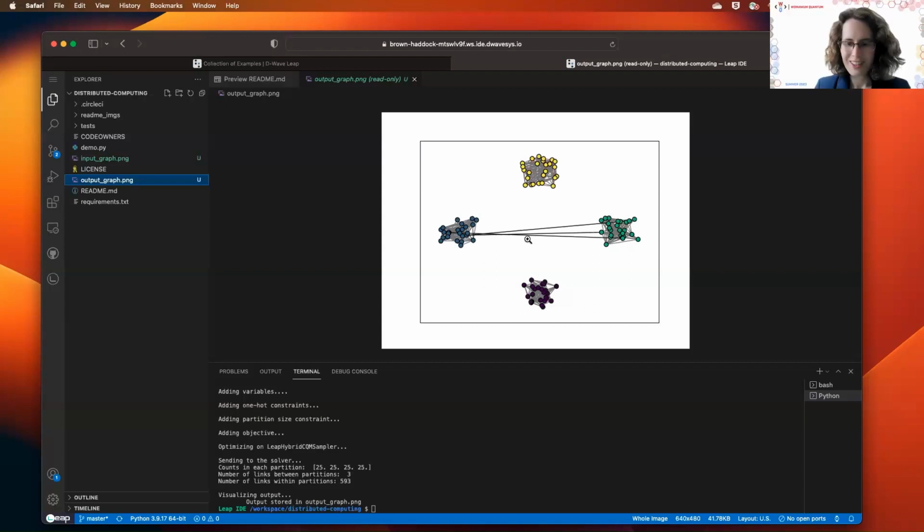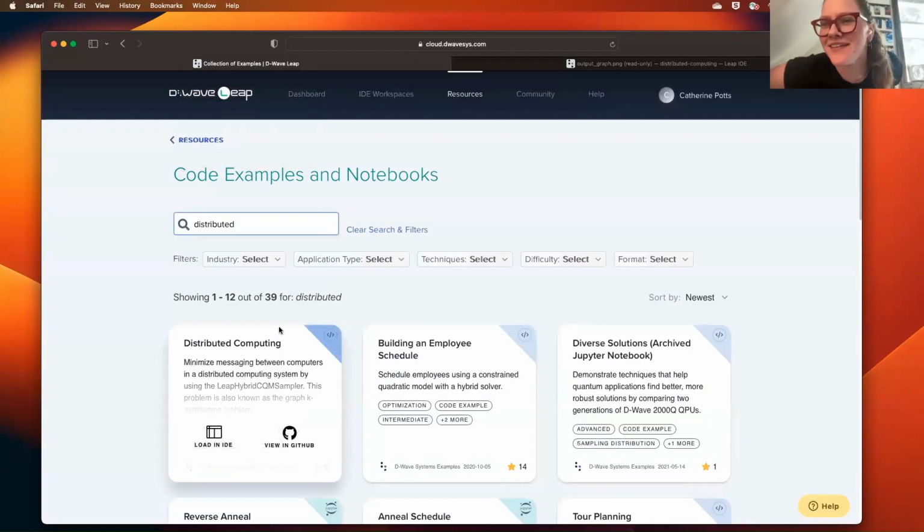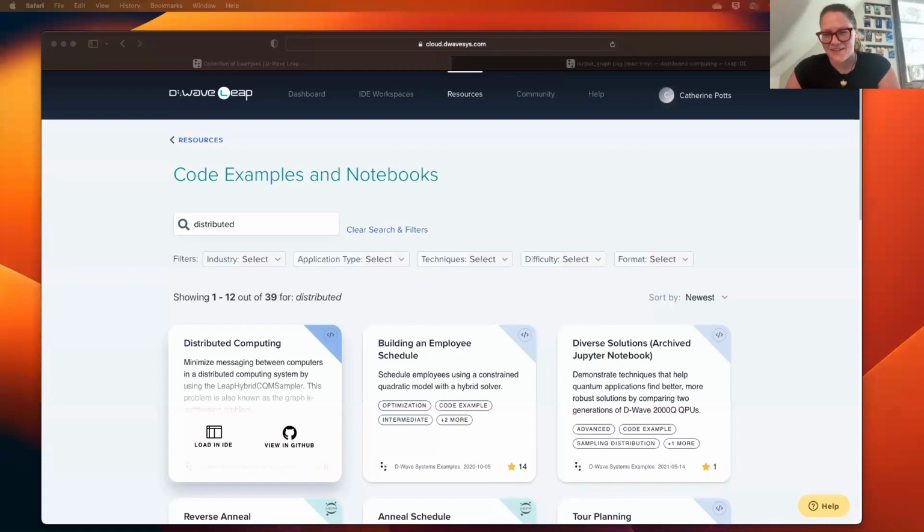I hope someone just took a screenshot of that and can post it. Could you go back to the previous one? Sure, right here. Yeah, distributed computing. Yep. Right now, for everyone who is still signing up, can then find it. Thank you very much. Yes, yeah, of course. Okay, and we're going to go through the mathematical formulation, so you'll have some time to catch up a little bit with signing up for the account.